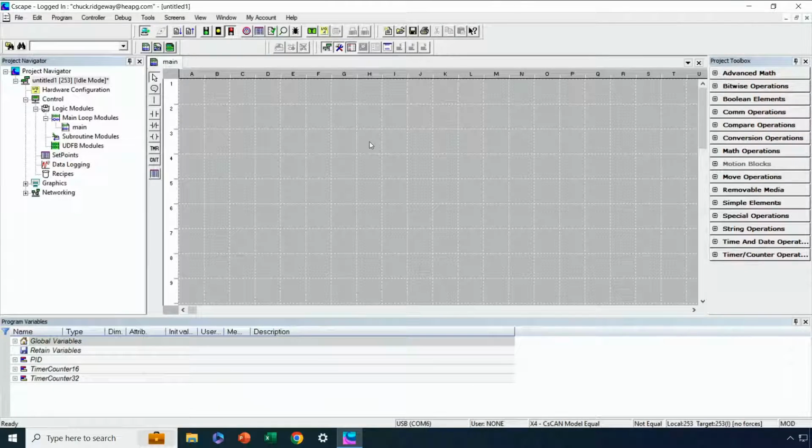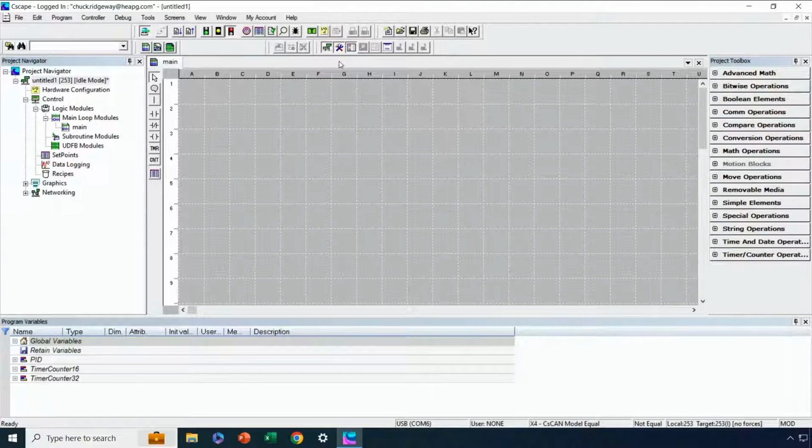So I have established a connection with my controller. I just had previously updated the firmware in the controller, so it's just sitting there in idle mode. But I've got a connection with it. And I have a micro SD card installed in the unit because that is required, at least for the licensing process. So that's where I'm at right now.